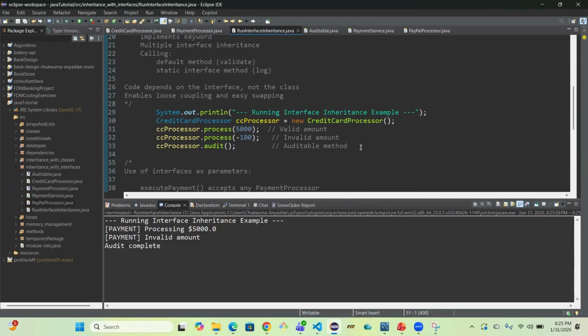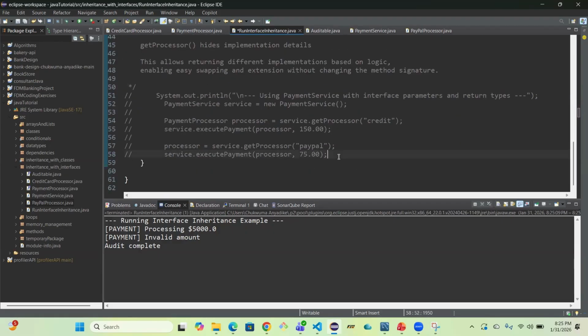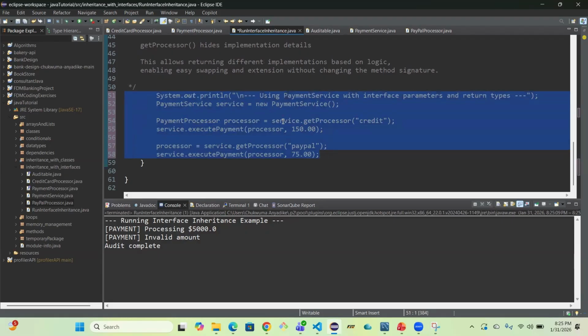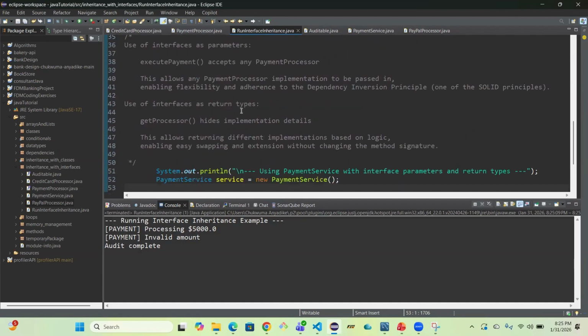And now we're going to comment this out. We'll comment all this back in, and we'll talk about being able to use these interfaces as both parameters and return types in methods.